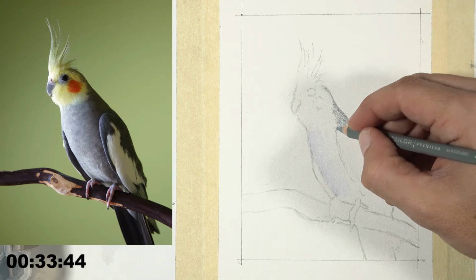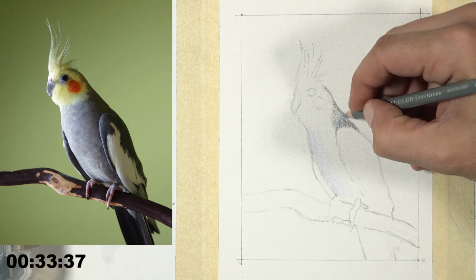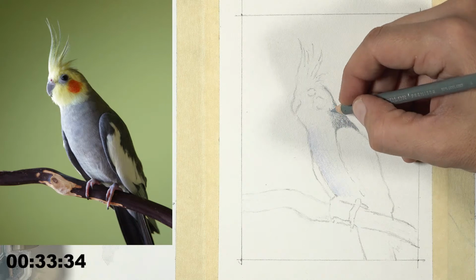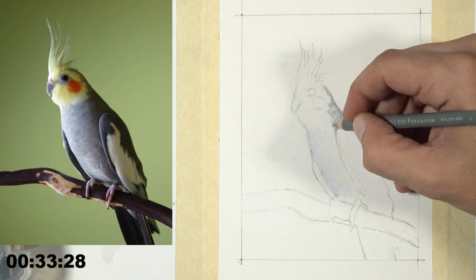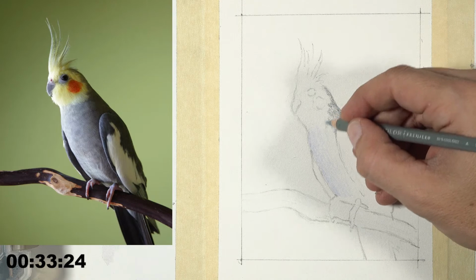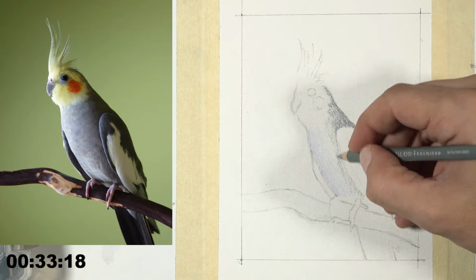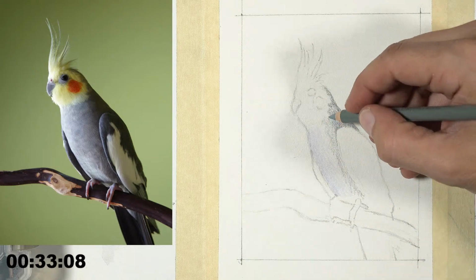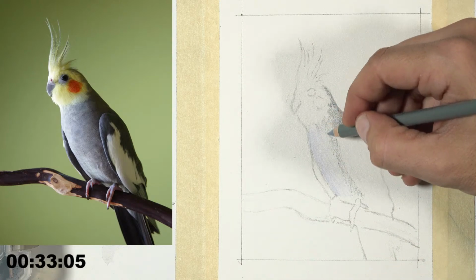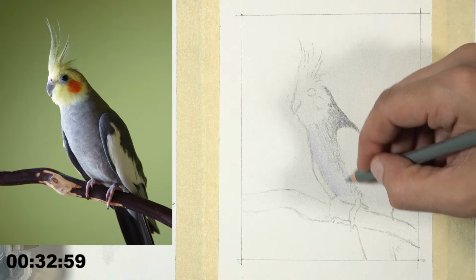Paul asks, do you ever use Q-tips for a blending tool? Some of my students do, but I don't. Maybe sometimes with charcoal. If you're using Q-tips and you're expecting to blend colored pencils, you're going to have to use some type of solvent with them, like turpenoid or something like that. Some people like to use Gamsol. You can also use baby oil. I like to use a colorless blender most of the time when I'm blending with colored pencils. It just adds additional wax, and since it's already waxy, it's going to harmonize well.